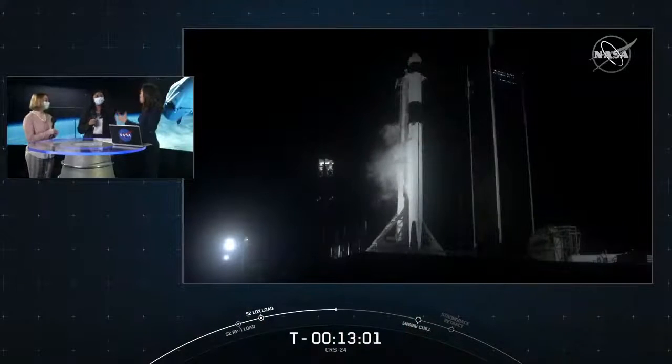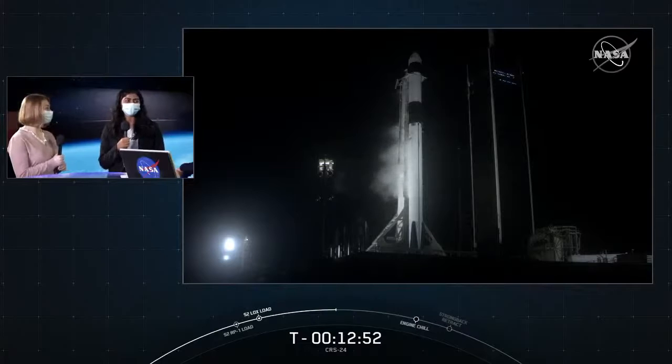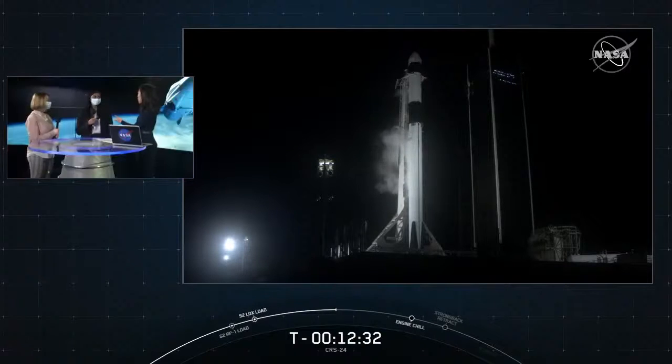Yeah, it sounds like both of your experiments have to do with studying how bacteria grows in space. Why is it that you guys wanted to hone in on that? Yes, so bacterial resistance is a real problem both in space and here on Earth, and so for us it's important to study bacteria because for long-term future space flight, it's important that we keep astronauts safe and healthy. And even here on Earth, the World Health Organization has flagged antibiotic resistance as a really important challenge for us to solve. Right, yeah, and you hit the nail on the head, as these missions get longer and longer when we think about Mars.